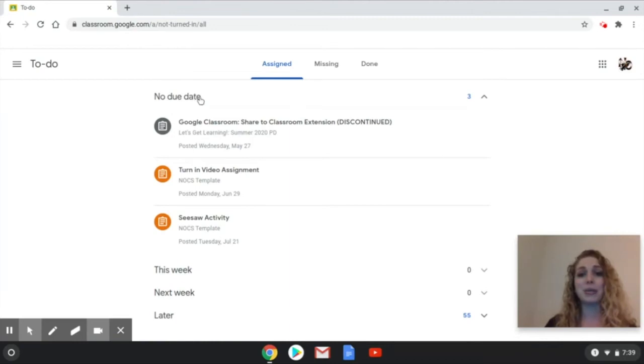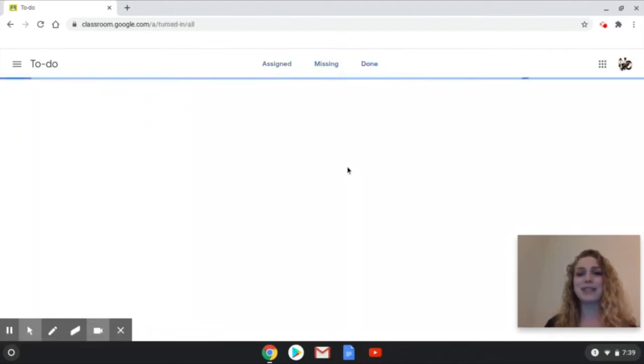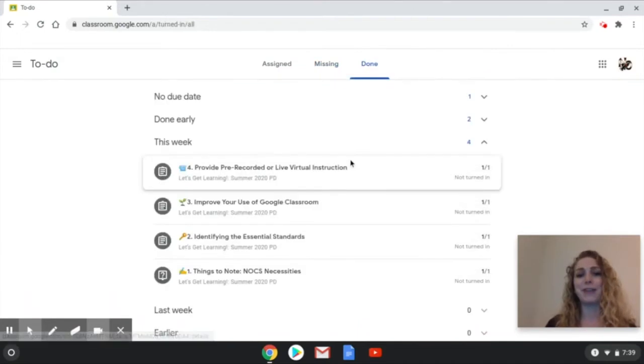Students will be able to see work that has no due date, work that is due this week, next week, or work that might be due later. They'll also be able to toggle to see things that might be missing, as well as things that are completely finished. This will help students navigate what things they still need to check in on or check with their teacher about.